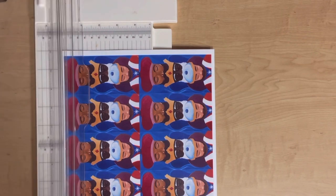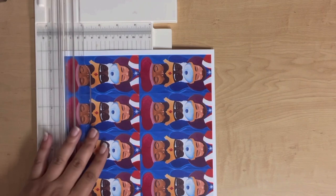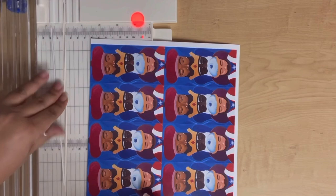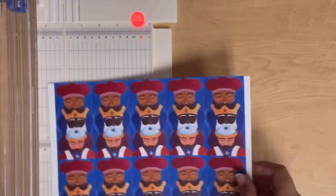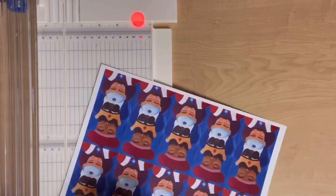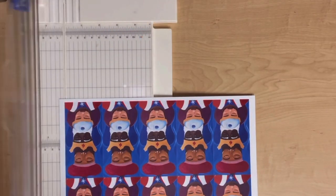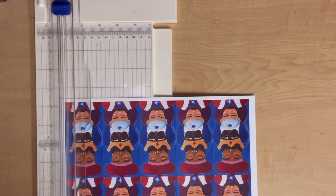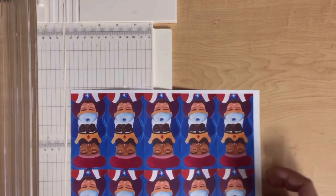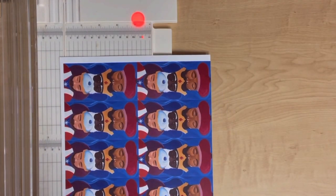For this image I managed to fit 10 of them, so that's 10 ornaments. I'll go ahead and use the slicer to get these cut up so we can move along. You are welcome to use scissors if that's what you have or if that's your preference. I tend to make a lot of these — especially now I have to do a restock because these are popular. They're simple, they're one of my most economical ornaments, so this one is a favorite. I'll use the slicer in this instance.